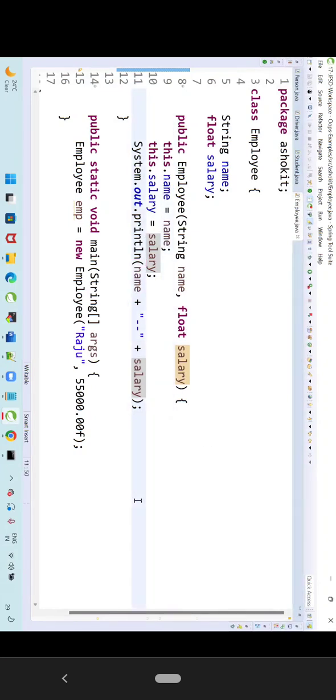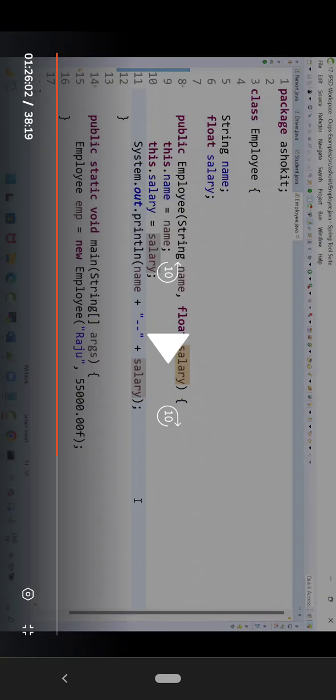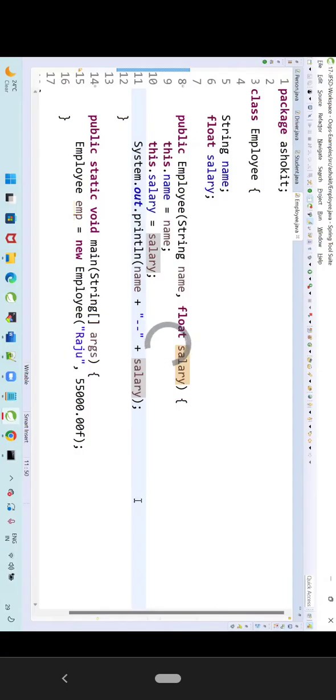Now, am I printing local variable data or instance variable data?